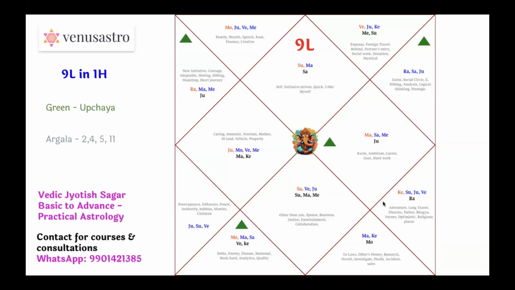So this is ninth lord in first house. Ninth lord in second house. This is a challenging position for ninth because ninth lord has gone sixth from itself to access the prarabdha. Now, if I say father, government, boss, guru, your guru, you can find it through your family. Your family members will help you find the right guru for you.